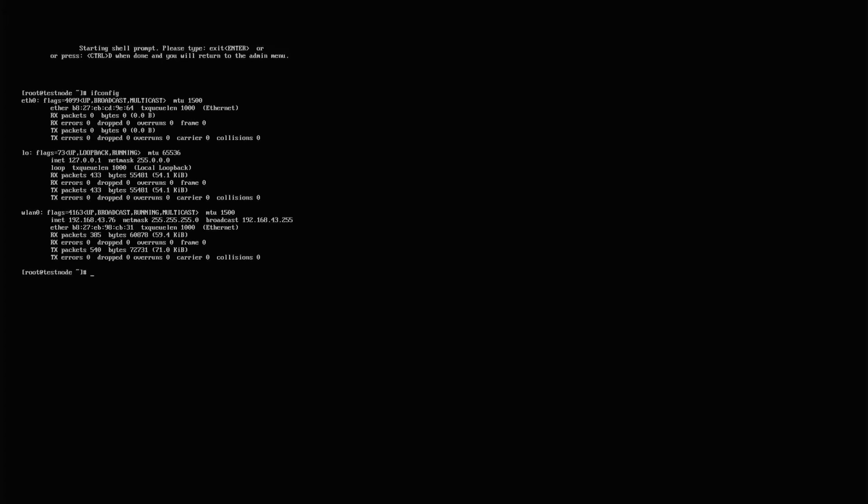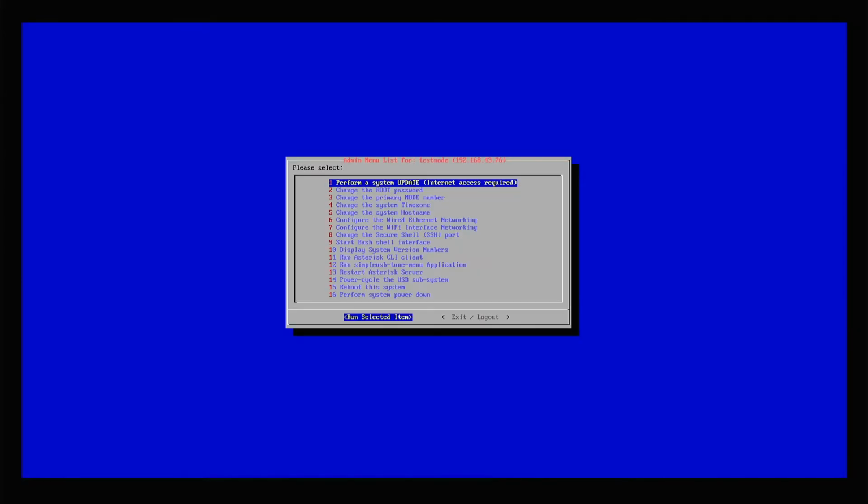IFCONFIG. What we're looking for is where it says WLAN 0 and flags, right underneath that, the IP address: 192.168.43.76. Write that down. It'll be different on your network, but write that number down because that's what you're going to need to do PuTTY for right now. So to get out of this, once you've written that down, just type exit. All right, comes back here. That's all we needed right there, just that number.